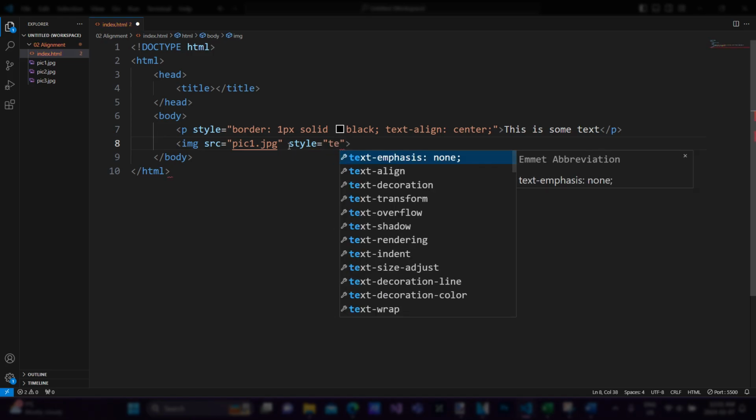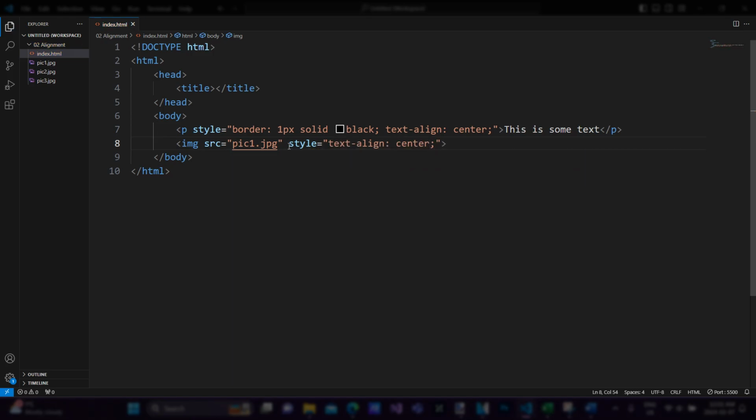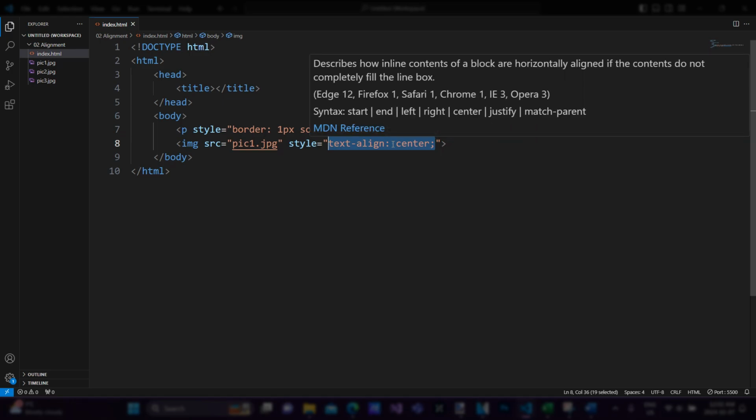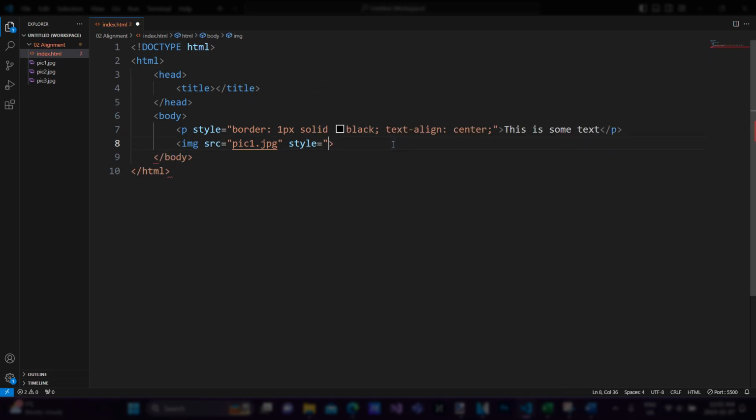And if you don't believe me, you can always try it yourself. Nothing. It's getting mad at you because this is an inline element and this property only works for block elements. So it would be so nice if I could make an image into a block. Now, I can't redesign HTML. I can't reprogram how it functions. But what I can do is I can introduce a new block element.